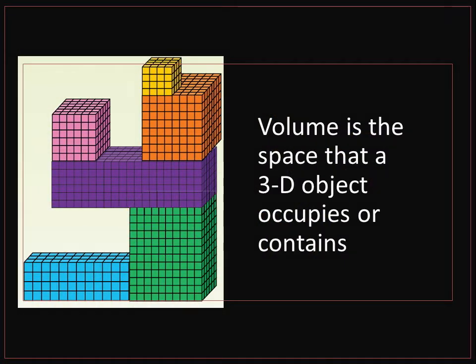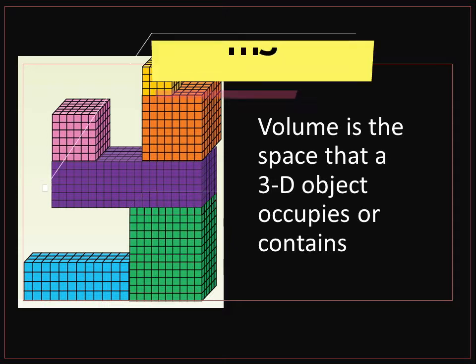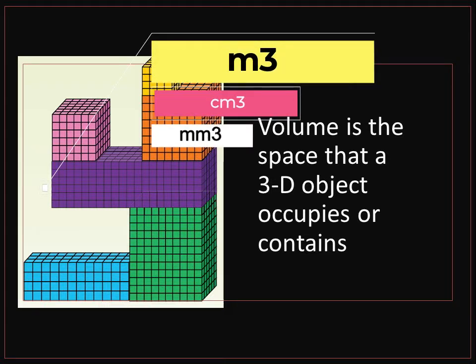Now ask your learners to tell you what they think is meant by the word volume. Building on the ideas that learners share with you, explain that volume tells us how much space a solid three-dimensional object takes up. Volume can be measured in cubic meters, cubic centimeters and cubic millimeters.